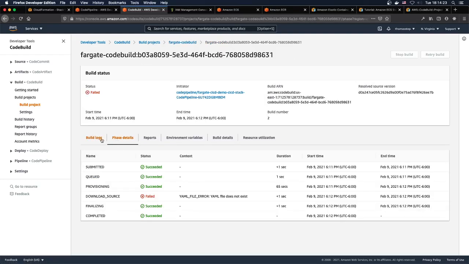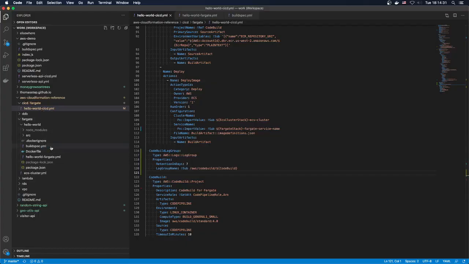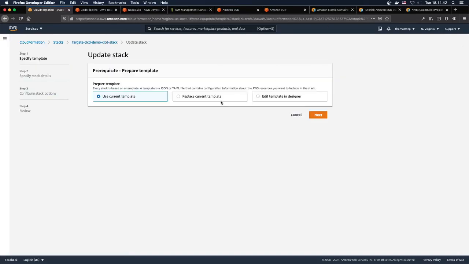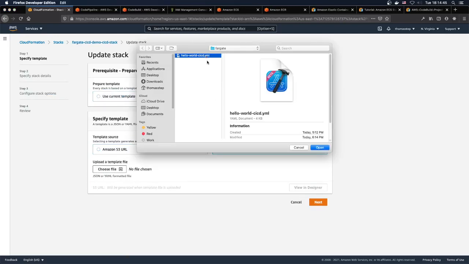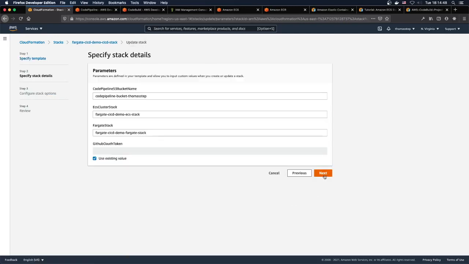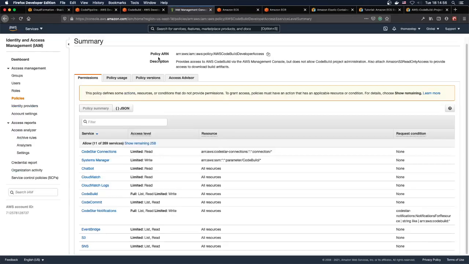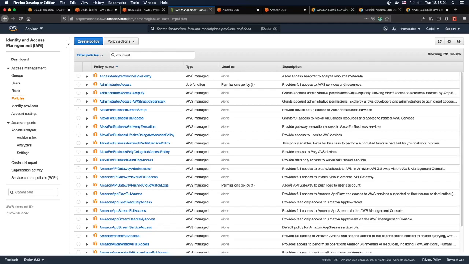And we also got another fit, but there's no way for me to YAML. Oh, I might have to rename that YAML. Alright, let's just do one thing at a time here. We'll update the CI/CD stack. This should give it the log group. And I also need to add CloudWatch logging.